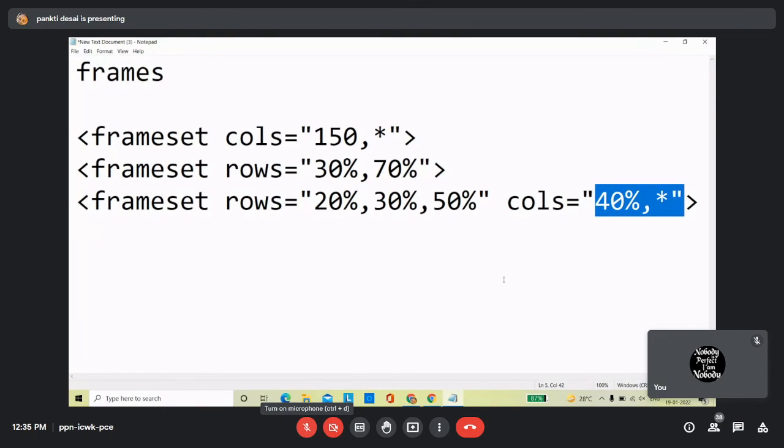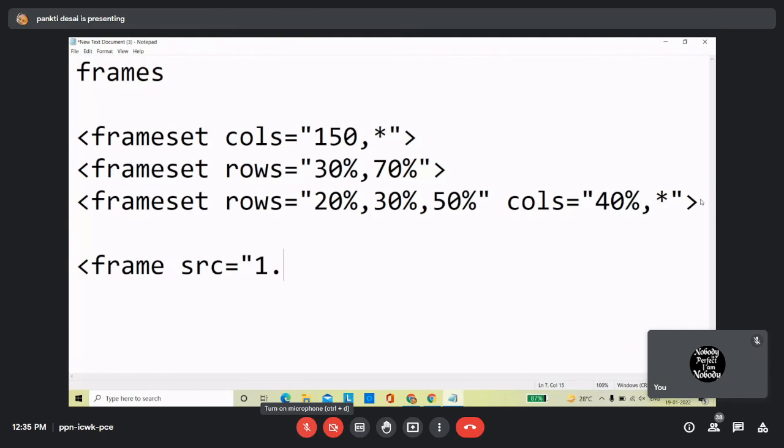So how do we use frame src to open the desired web page in each frame? For that you have to write the frame src tag like this: frame src equals to, in double quotes, the HTML page which you want to open in the particular frame, right?